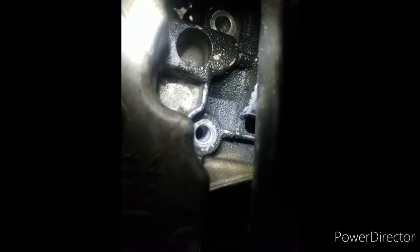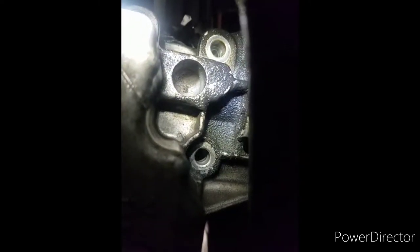Okay, so you see I'm down here now. In order to get this timing cover off, of course you've got to take all the bolts out going around here. And when you do that, it still doesn't come off. I took the ones off going around, it looks like that'll do it, but it doesn't. You've got some hidden down here, and one hidden right there. I took those two out. You've got to take those.